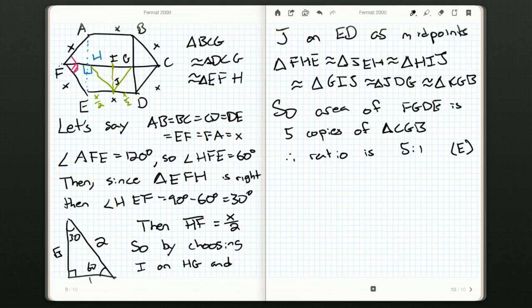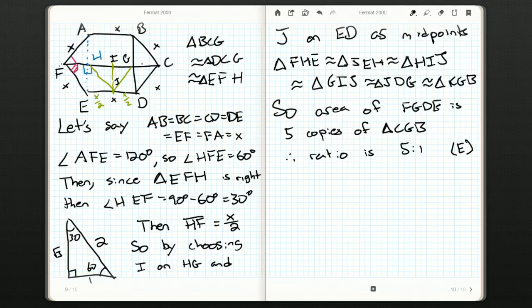So there's probably a couple ways you could do this. You could probably figure out a little more about the triangle and find exactly a nice way to do that. But I really like this way because it really kept in the spirit of ratios. We didn't try and calculate this in terms of x and this in terms of x. We actually showed that it really is a ratio of 5 copies of one triangle to another triangle. And so I think that's the better way to do it.